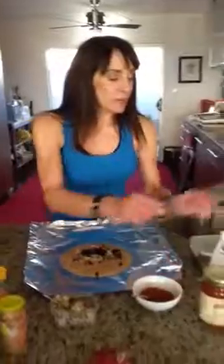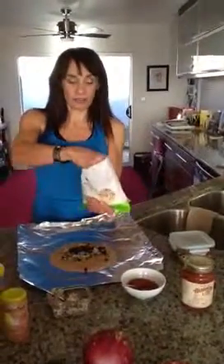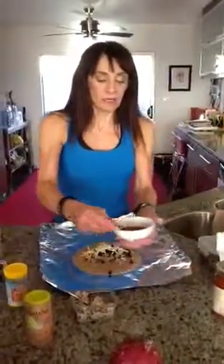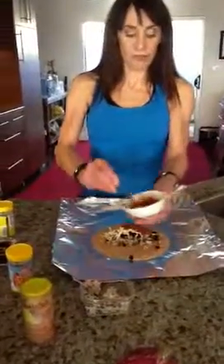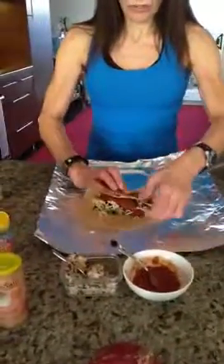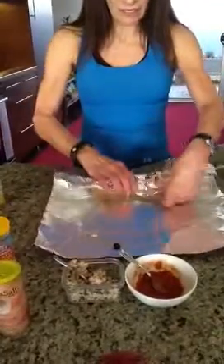I like to use this vegan mozzarella cheese — it's very good. Put it on top and just sprinkle it on. Then go ahead and use this salsa sauce, which is a favorite of mine that I like to get at Trader Joe's. It's a habanero with some lime, very good. Then you're going to roll it or wrap it and wrap it in tinfoil.